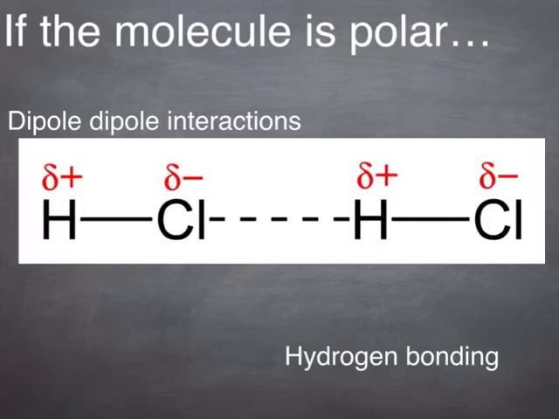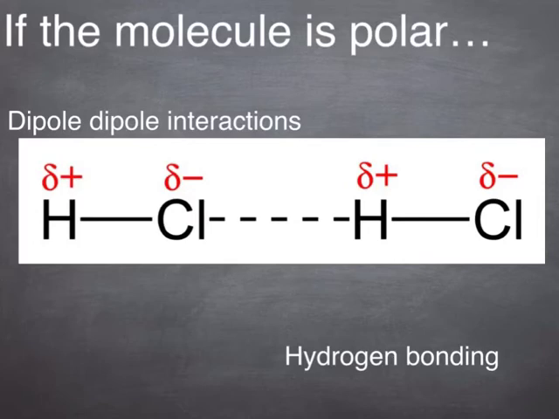Now in this interaction, as you can see, we have two hydrogen chloride molecules, and they have an interaction between them that's called a dipole-dipole interaction. Now, how does that happen? As we know, in chemicals, bonds can become polar due to a difference in electronegativity. Sometimes those differences lead a molecule to become polar. And a polar molecule, of course, has two oppositely charged ends.